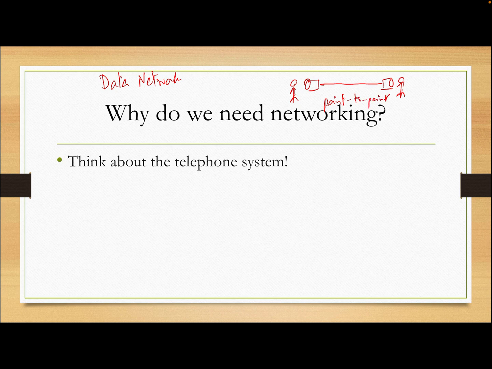But when you want to talk to many people, you have to have wires from one place. So this is you, and you have to have wires to this place, this place, this place. If you have many people to talk to, you have to have wires to all of their houses. This is really not convenient.